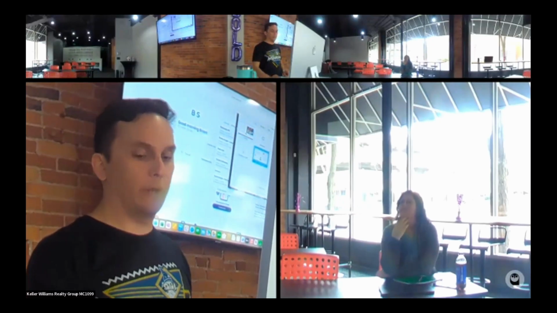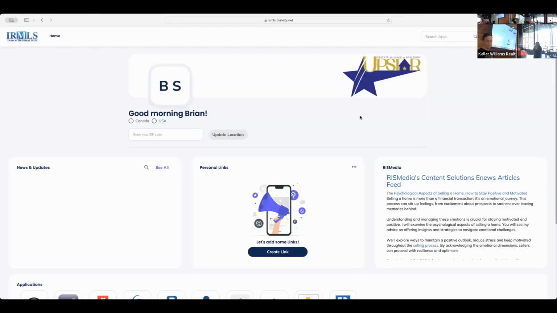By and large, it's pretty similar. There's small tweaks. Indianapolis is completely different. So the IRMLS is basically, I forget how many boards throughout Indiana there are, they basically all syndicate to each other. So we can see stuff all the way down in Evansville, but there's a hole in the middle of the state around Indianapolis. Their board's called MIBOR, Metropolitan Indianapolis Board of Realtors. They will not syndicate to the IRMLS, so you cannot see any of their listings. You have to go on something like Zillow to find their listings, and then call the agents directly. It's kind of a pain. I don't know why they do it that way.